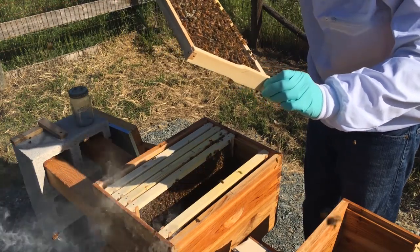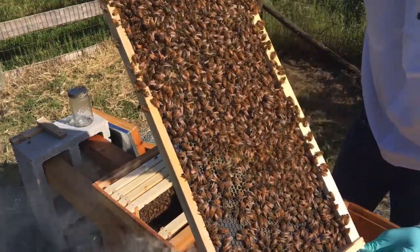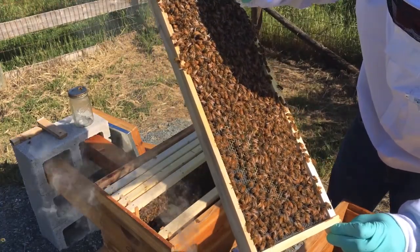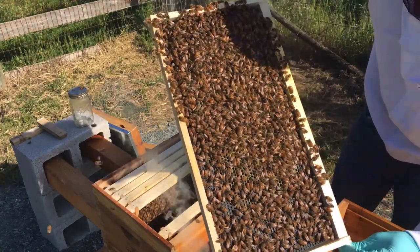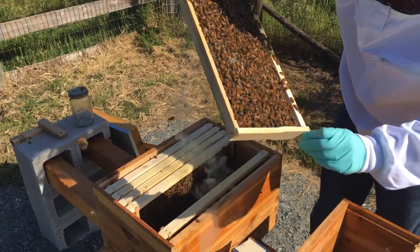Oh, there's the queen. There's the queen right there. She's big. She's got a dark end. She's right there. I don't know if you can see that. There's no dot on her though, but she's there. Right there on the far end. Hopefully you can see that. She's got a real darker end. She's a lot larger.